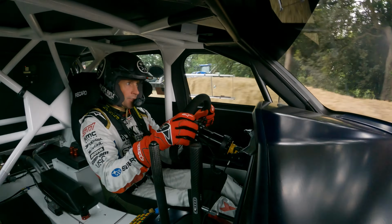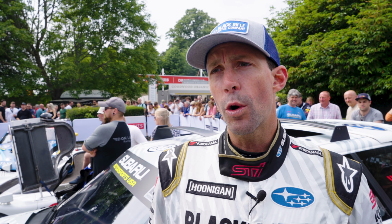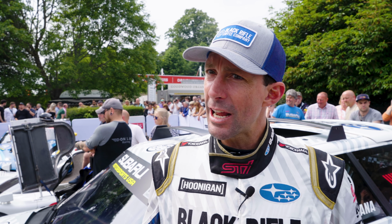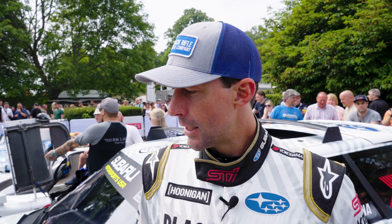Just because it's kind of a narrow driveway, if you will, up this hill climb. So this is a lot narrower than that car was and has a little bit more horsepower. So despite not having any aerodynamics to speak of, you know, maybe a little bit more under braking with the flaps, I really think this is a great vehicle for the hill.